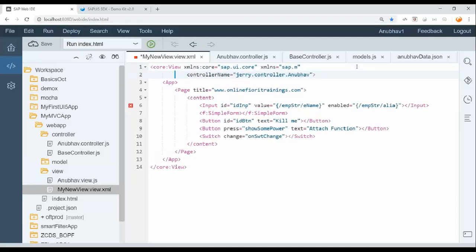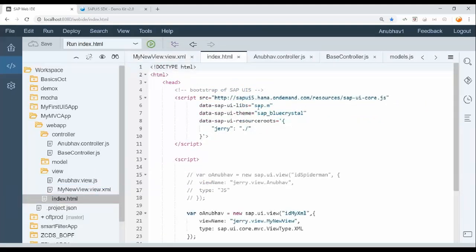I'm just going to say XML namespace, and it's a form class which comes from sap.ui.layout.form. Now that's a very nice practice, and together with that you see the library here is sap.ui.layout. Always make sure when you put a library, ideally you should also add that library in the bootstrapping. So let's go back to the bootstrapping, and here you see we just mentioned sap.m. We forgot to mention sap.ui.layout.